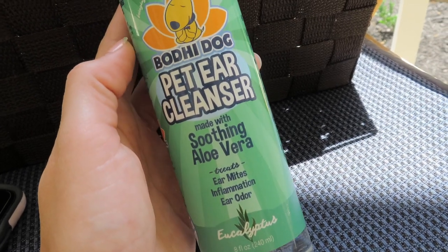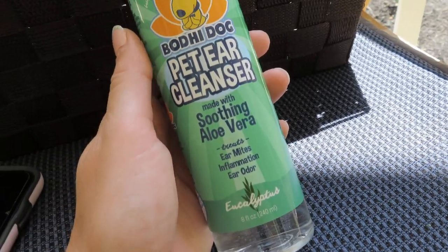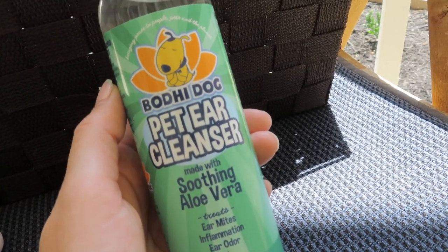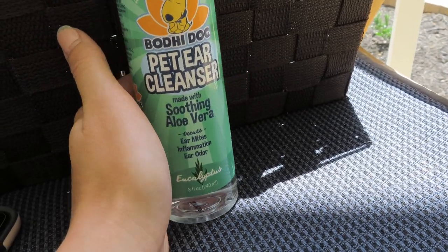And honestly, it smells way better than the other one. The other one kind of makes their ears smell yeasty. This is eucalyptus, so I don't know, it just smells good. But yeah, I've showed this before in a previous video, so I didn't really feel like I needed to put this in here.